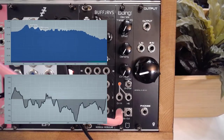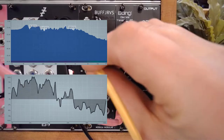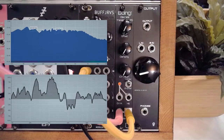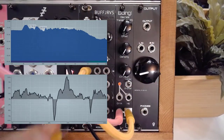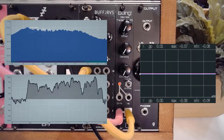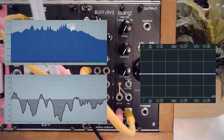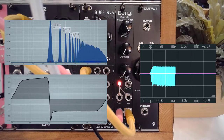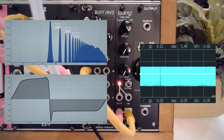I'm going to grab the outputs and throw that into the Buff Multiplier, to show you what's happening and how it actually sounds. I'll patch that into the ES9 and also into the Vivisect. If I now open up the gates, you'll see we already get some distortion because the triangle wave shape has been distorted.